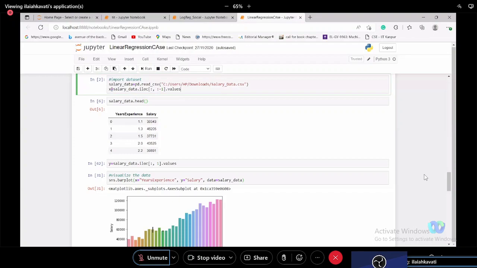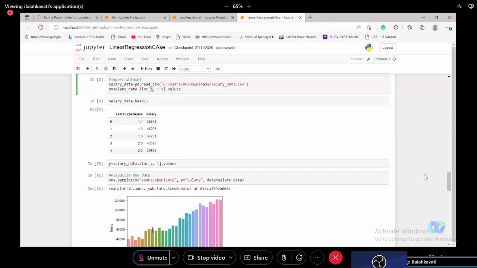The independent variable is years of experience, into X, because the independent variable should be on the X axis. So what is the instruction here? From salary_data.iloc, all rows excluding the last column.